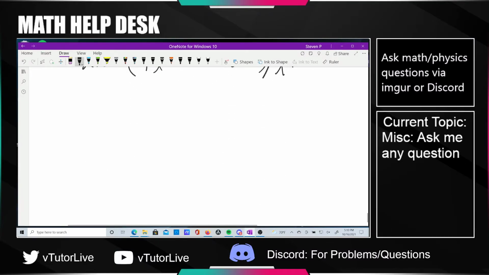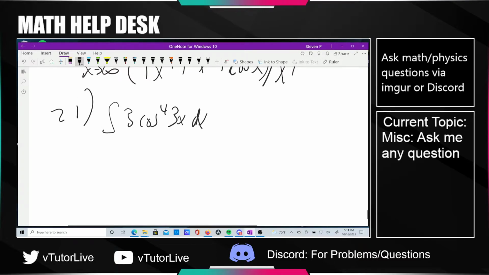Anyways, back to the calculus problems here. Okay, 21 starts to get into, well, I don't even think it's really that hard. Cosine 4 of 3x dx, right? So before, when we had a cubed power, it worked really nicely because you could use the sine squared cosine squared identity and have exactly 1 power left over for your u substitution's du, right?